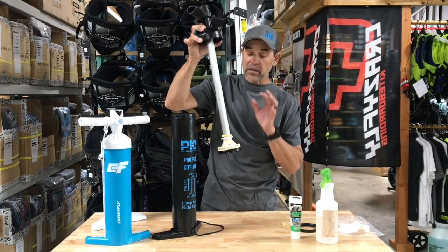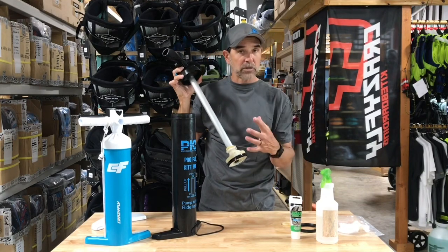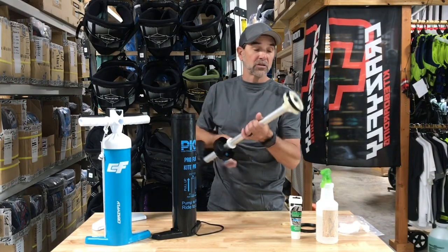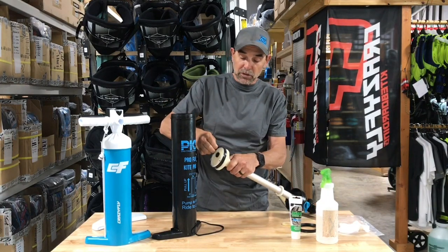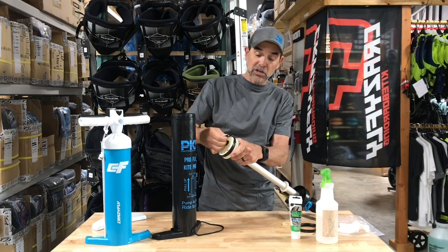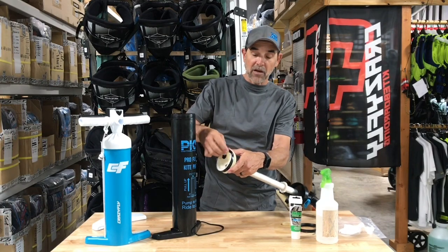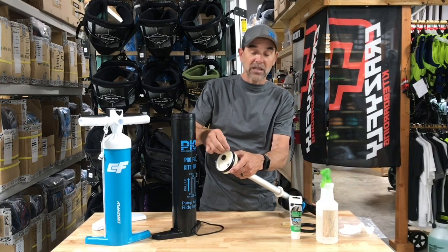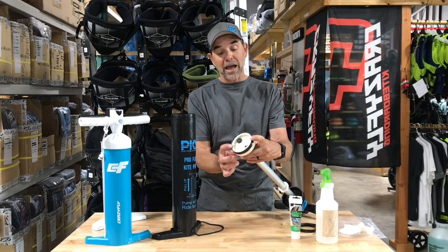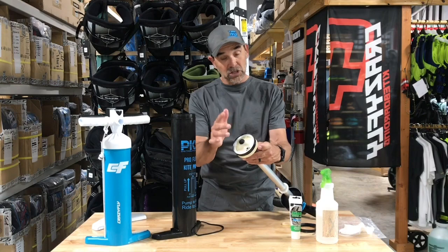Those usually don't fail, those don't get changed out, they usually stay in there. But if one has fallen off and your pump is only pumping in one direction, look down inside of there — you may find that one-way valve in there. Now you have the two seals. This is the main one, and it's easy to just put some pressure on this and peel it up, and once you get this edge, this seal will come right off. It has a groove that it fits in — you want to make sure it's in that narrow groove. What happens is these seals gradually relax, and then it doesn't want to pump one direction or the other, and both sides of the seal are very important.